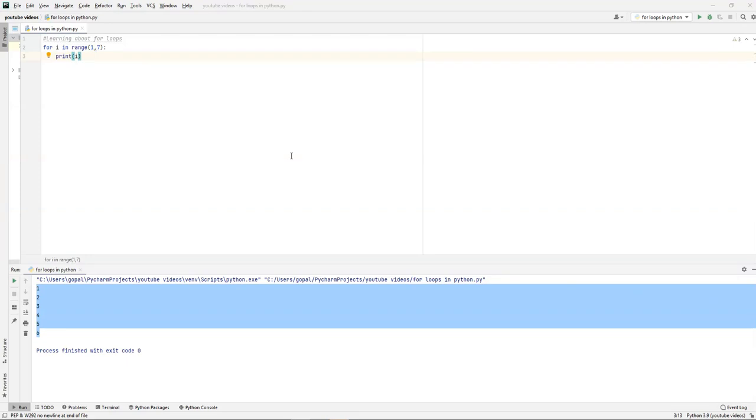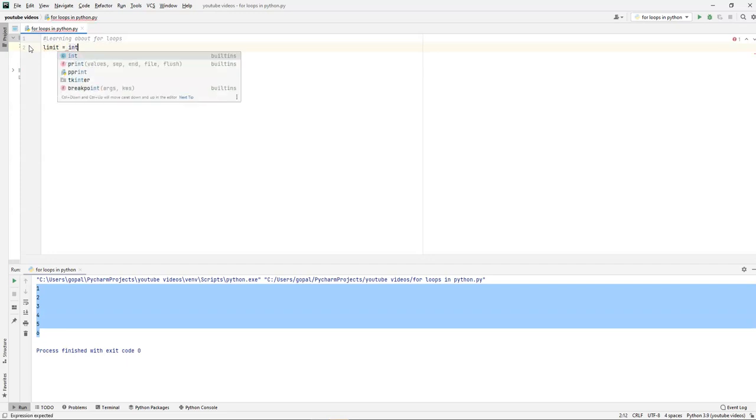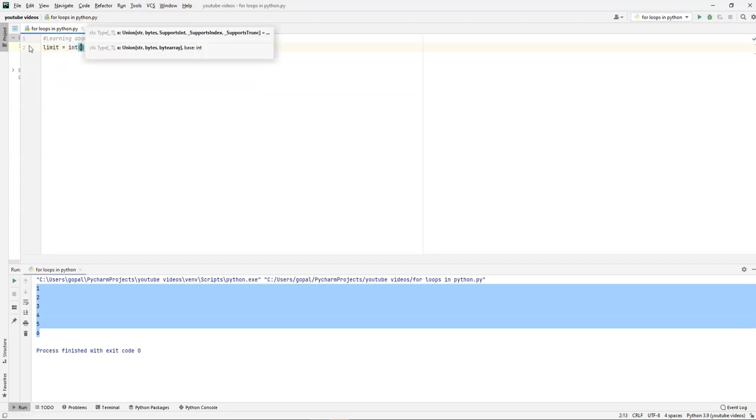We can start off by saying maybe the user could enter a number. If they entered the number 100, we can use the for loop to write all the numbers from 0 to 100. So instead of doing this, we can just write a limit for our number. So just delete all that and write: the limit is equal to the integer of the input, and then we just say enter a number, and the user will enter any number.